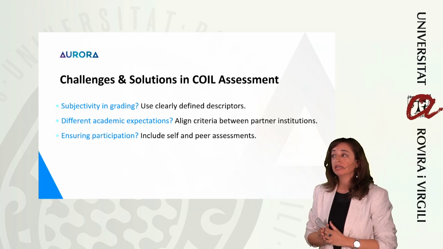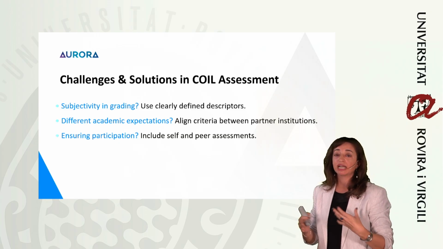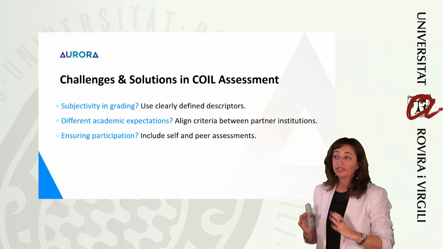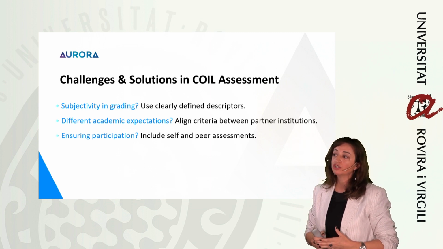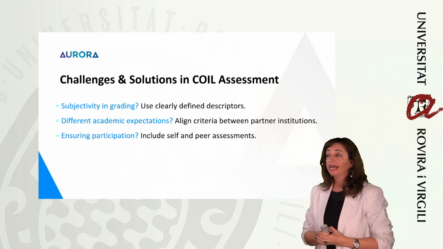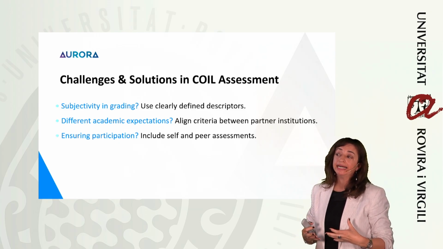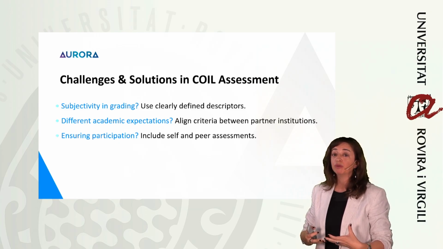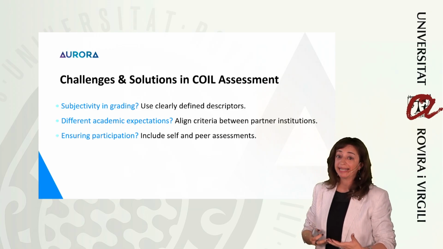Also, sometimes different institutions and different teachers come from different academic backgrounds. So it's very important before we begin with a COIL module to align criteria between the two partners. And lastly, it's also relevant for the students to feel they are engaged in their learning process. So we need to include self and peer assessment as well.